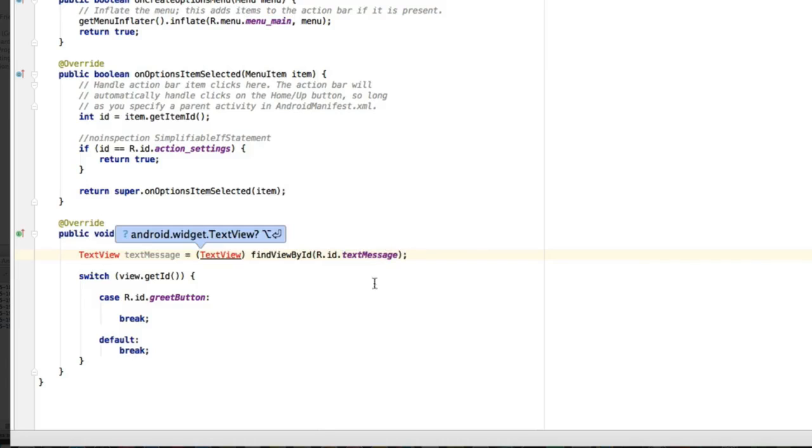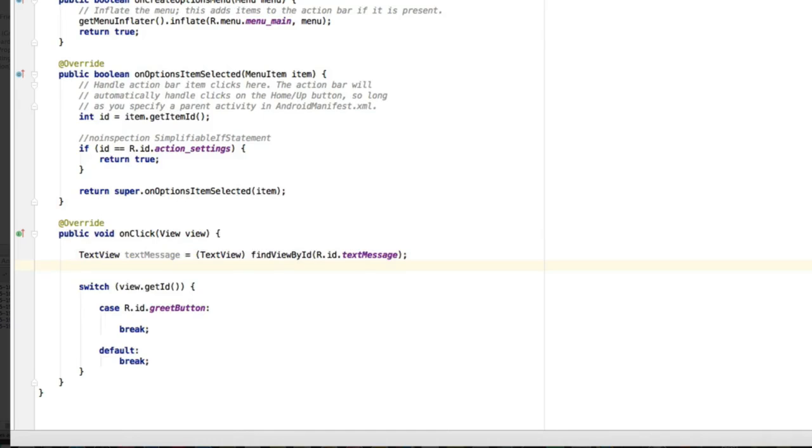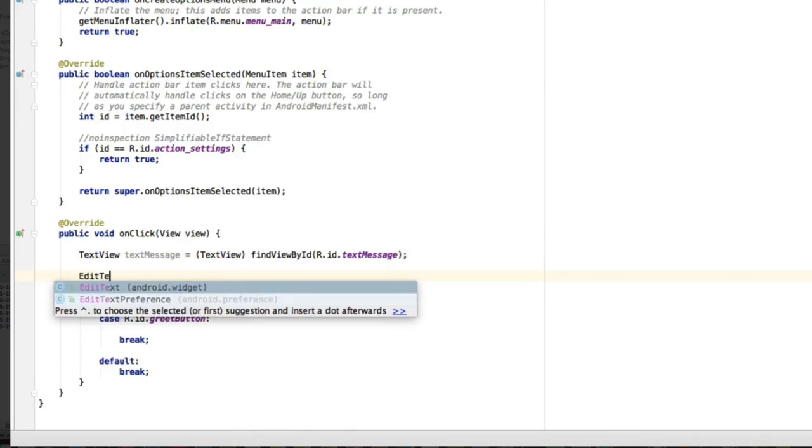Now normally when I write code, I tend to use names that are meaningful. And also within the code, when I introduce a variable, I will use the same name as the ID that I give to the view, just so that it's easy for me to track down what is going on. Now again, as you see, the text view is complaining with red color, so I import the appropriate library here. And then the other one that I want to be able to get a reference to is the edit text field.